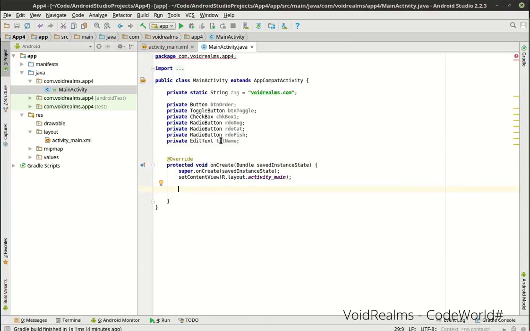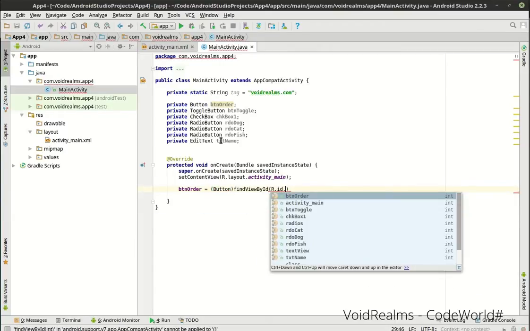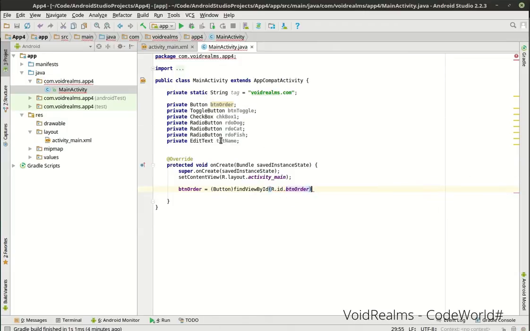So we're going to say, and this is why I tend to like having a naming convention, because then you can just do this.